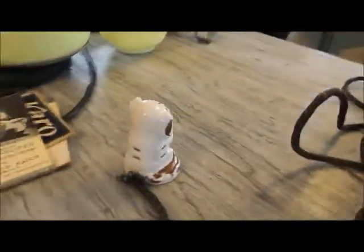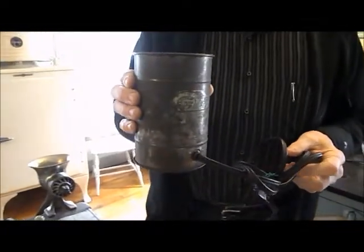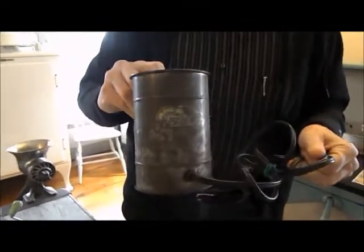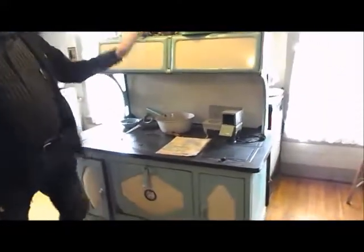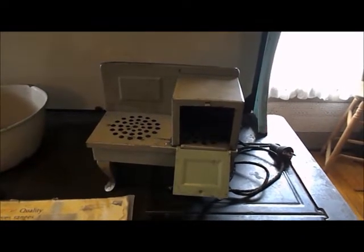Electricity was used for things that were just inconceivable in a way. Here's something that is kind of totally useless. It's an electric flour sifter. Now, you know, what's wrong with doing this? A squeeze handle, but they just went wild in using electricity for all kinds of things that you really didn't need. Because it was novel, it was something to do. And a child's electric stove that could really plug in. You wouldn't think of giving a child an electric stove to play with, but there's an electric one. The original Easy Bake Oven.